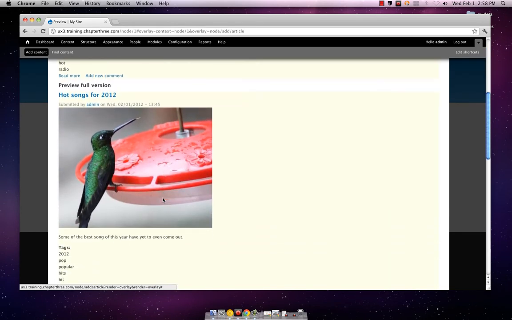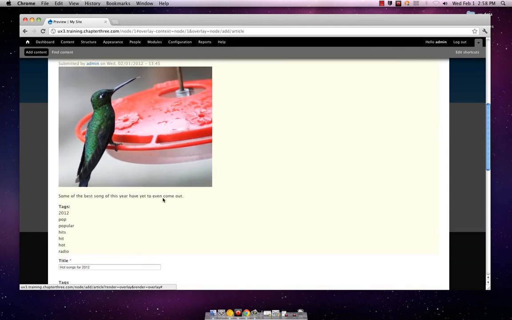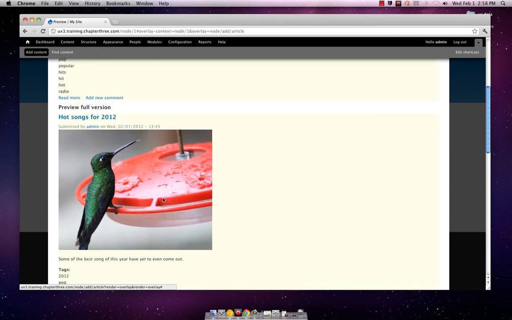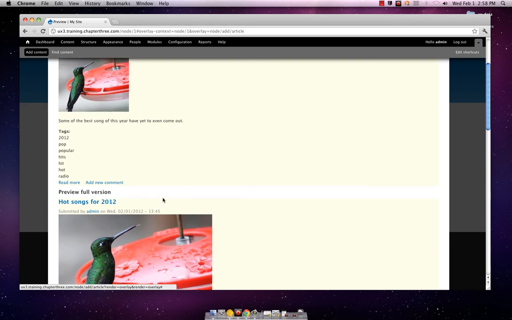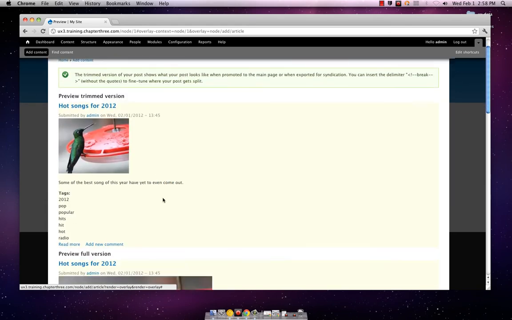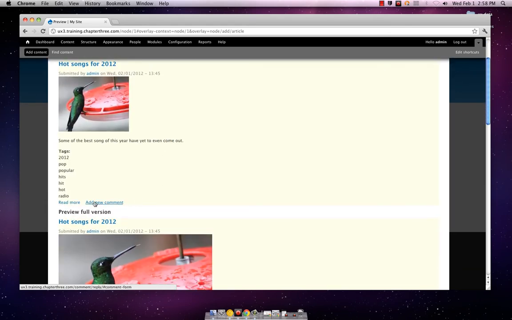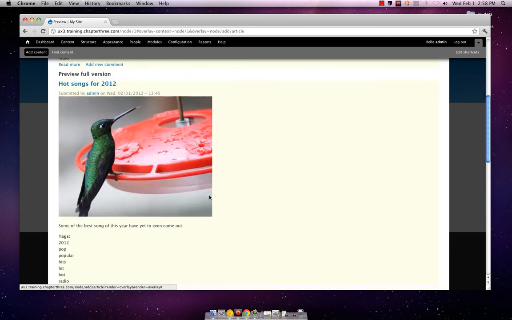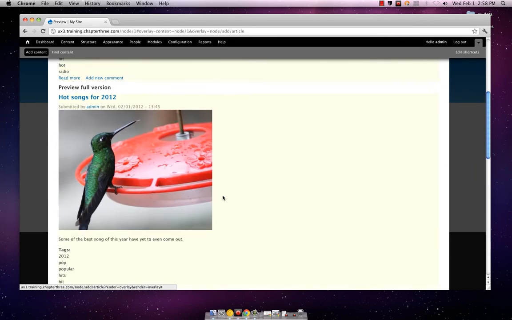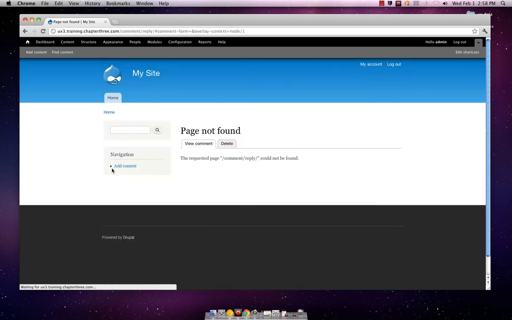Image size seems to be the thing that sticks out the most. And the trim version actually has read more and add new content options. So read more brings me to the front. We'll see what add new is. I need to add new. What does that do? Nope, can't do anything yet.